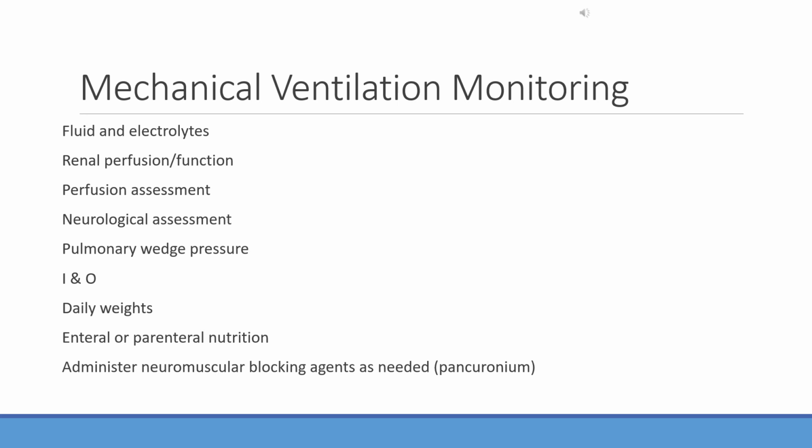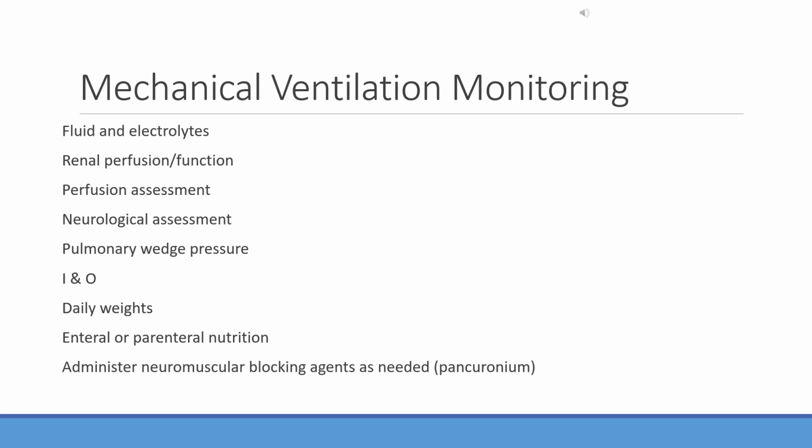We need to do a perfusion assessment, check their peripheral pulses, do a skin color assessment, check cap refills. If an endotracheal tube has become dislodged, the client will have a decreased cardiac output, therefore have a cap refill greater than 3 seconds. Need to do a neurological assessment, do a mental status, check their level of consciousness and orientation due to electrolyte imbalances, and mainly it's the sodium because of the sodium retention. ARDS clients will have a pulmonary wedge pressure of less than 18 millimeters of mercury, and that means it is a non-cardiac issue going on.